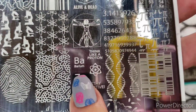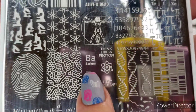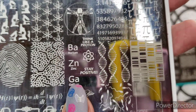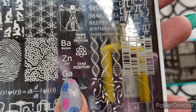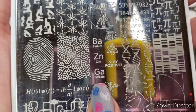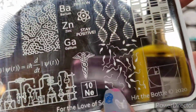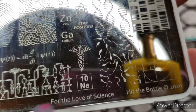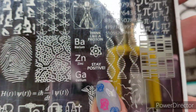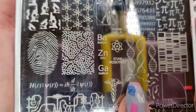And then Ba is barium, Zn is zinc. So this is Bazinga from Third Rock from the Sun. No, once again, my mouth works faster than my brain. It's from Big Bang Theory, people. Anyway, here's the caduceus. And, oh yeah, think like a proton, stay positive. I actually used that one in one of my swatches.